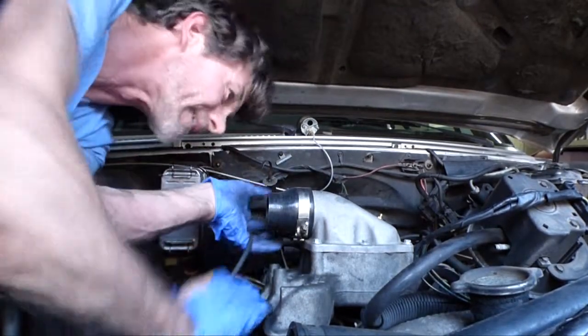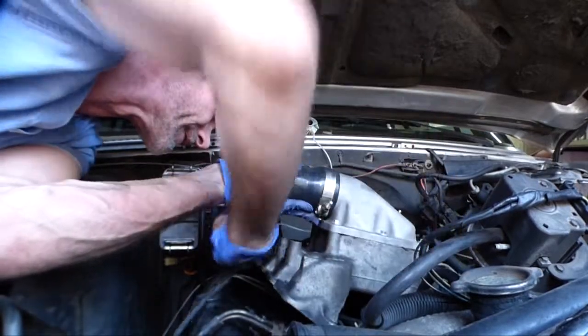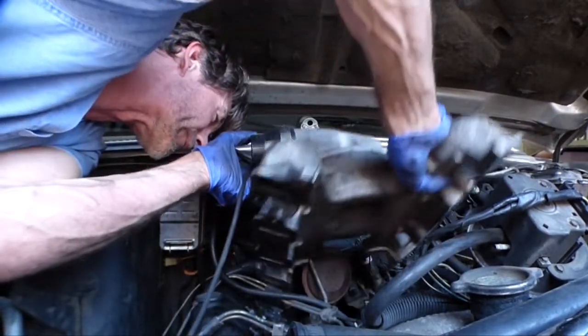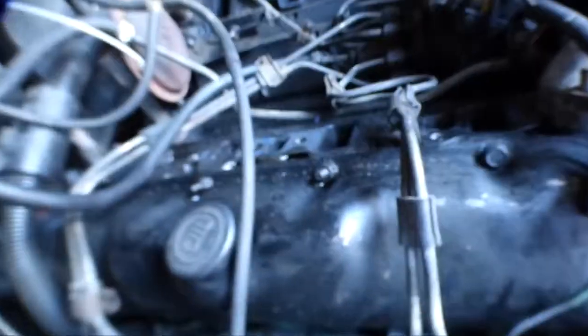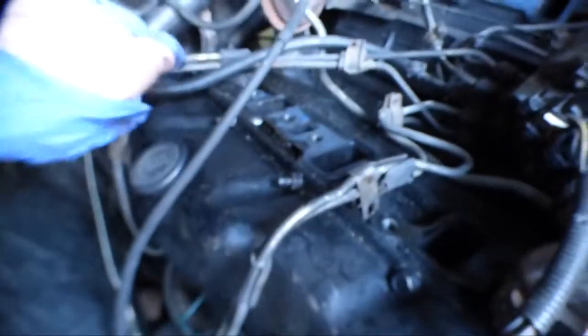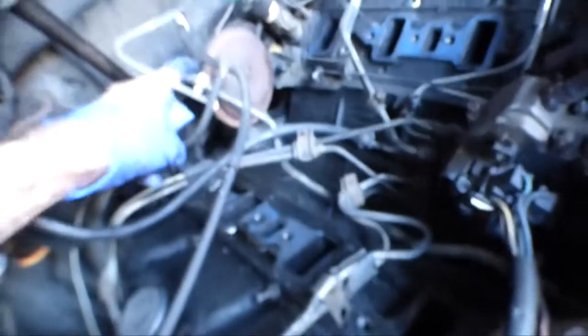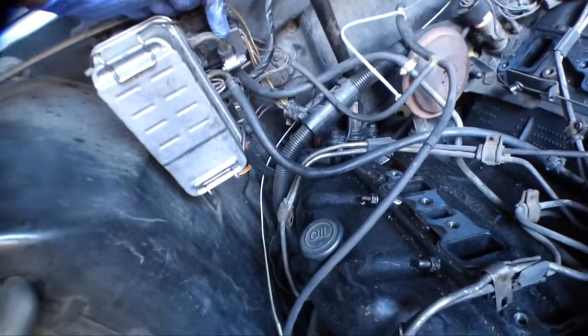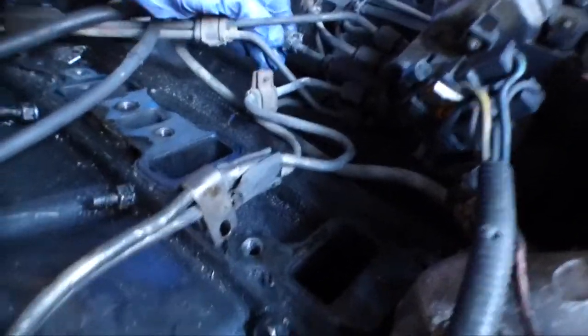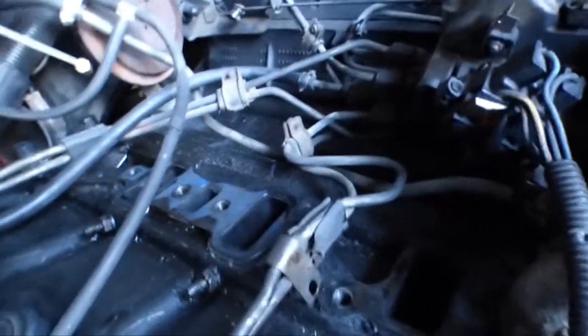Maybe. It's a coolant-free design, so you don't have to worry about spilling coolant anywhere. Okay, so there is the injection pump and all the spaghetti lines. Let's see, this is your feed line back here to the fuel water separator. And this is your return line. And looks like everything's doing okay here.